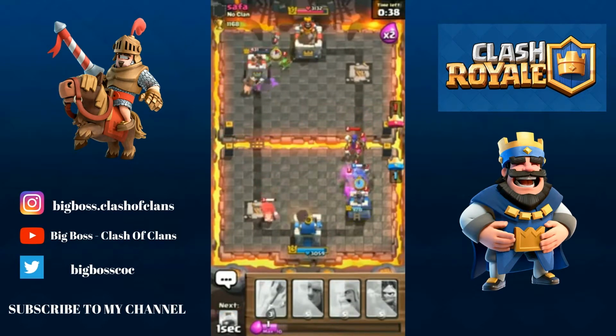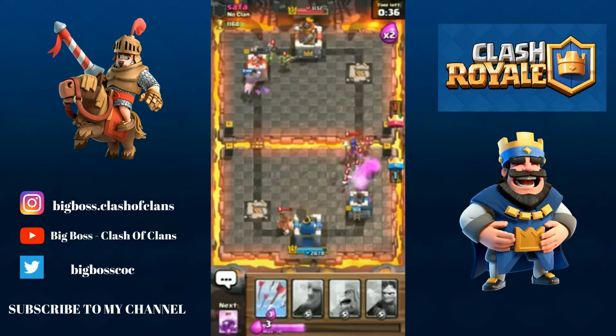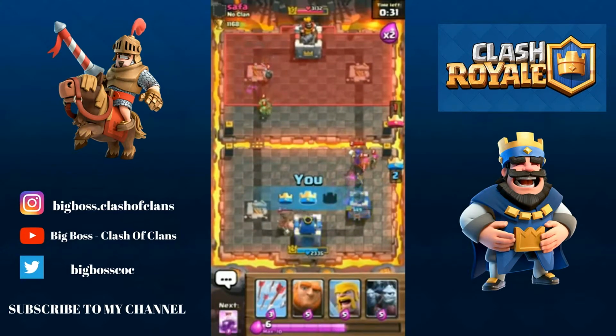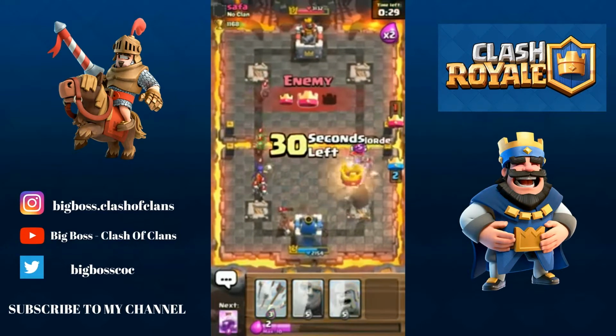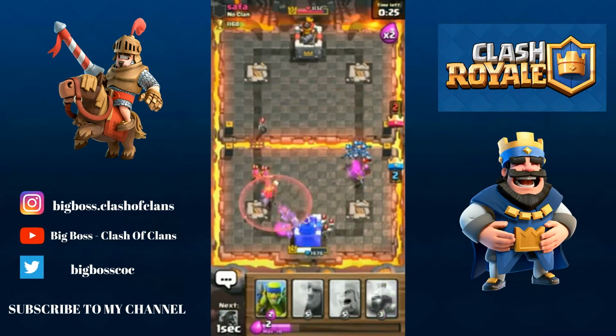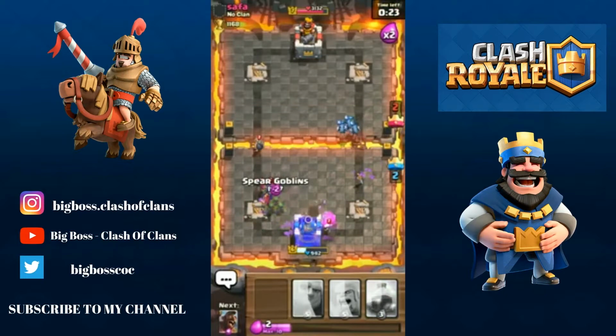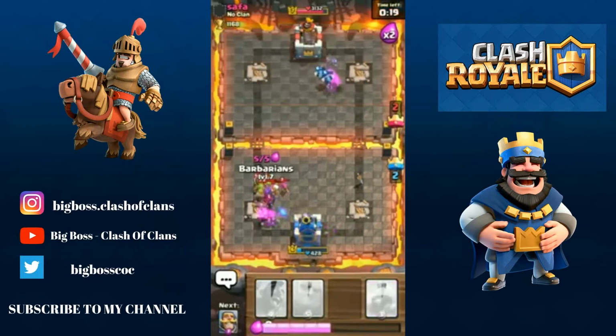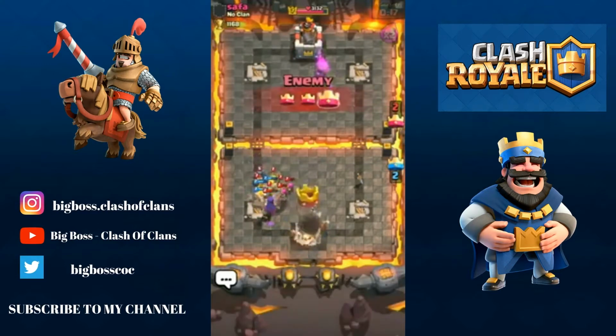Oh my god. My right tower, guys. 900 HP left, and yes, I got his second tower. And my second tower is going down too. So close. Oh my god. Spear goblins. His witch! The witch is totally annoying, man.